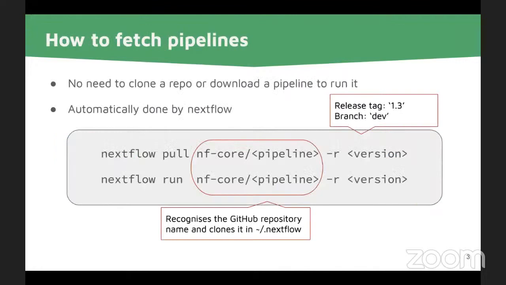The next question is: how do I get to the pipelines? How can I fetch them? The good news is you don't need to clone a repository or download them at all — Nextflow is going to do all of this for you. There are two commands: `nextflow pull` and `nextflow run`. They will recognize the GitHub repository name, so `nf-core/` and then the pipeline name — for example, SARIC or RNA-seq — and clone it into your home directory's `.nextflow` folder. You can specify which release or branch you want using `-r`, for example `1.3`, to be sure of exactly which version you used, which is good for reproducing results later.